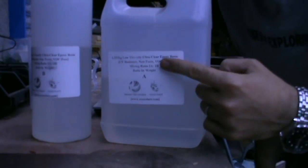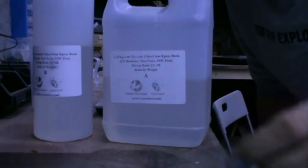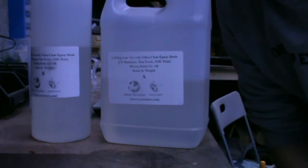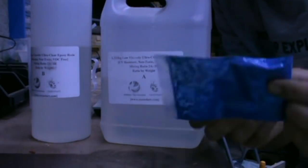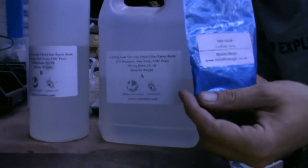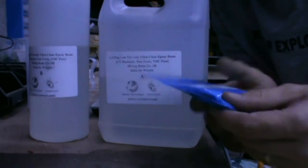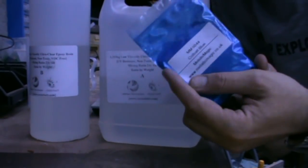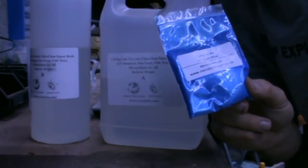Okay, so there's part A and there's part B. So it's two parts of this to every part of this. Now, in order to make what I hope the center section to look a bit like a river, I've got some of this cobalt blue metallic powder. This was a gift from my wife. She's annoyingly good at buying gifts, so I might mix up a little bit of this and just see what happens. There's various other ones you can get.